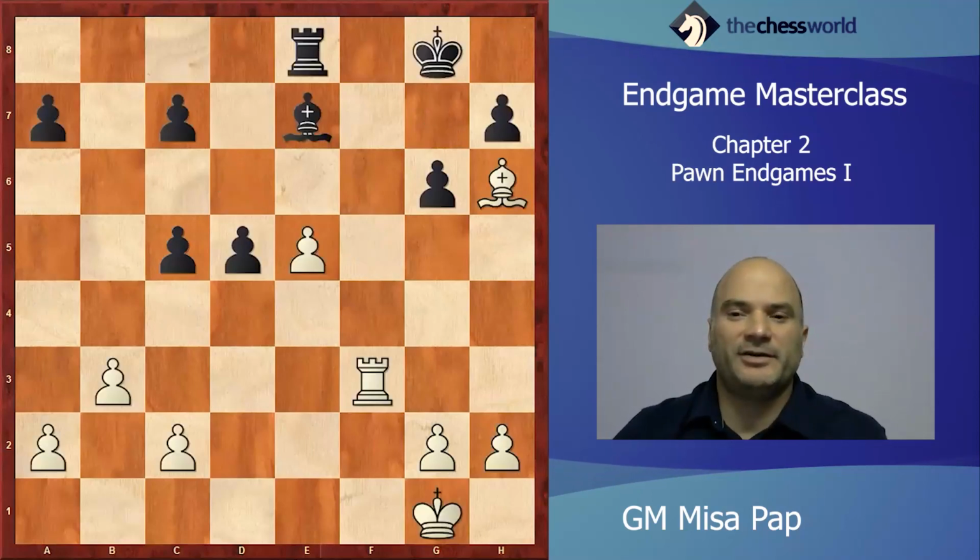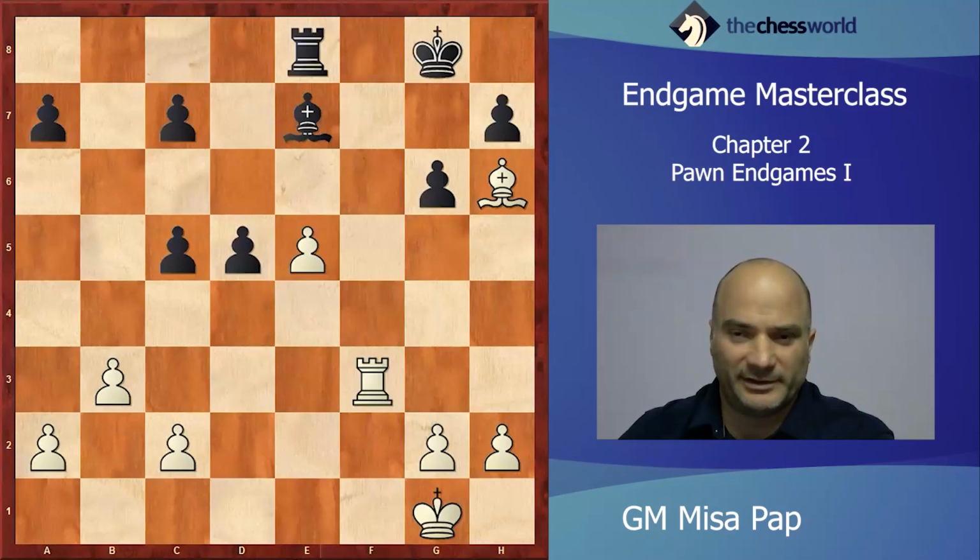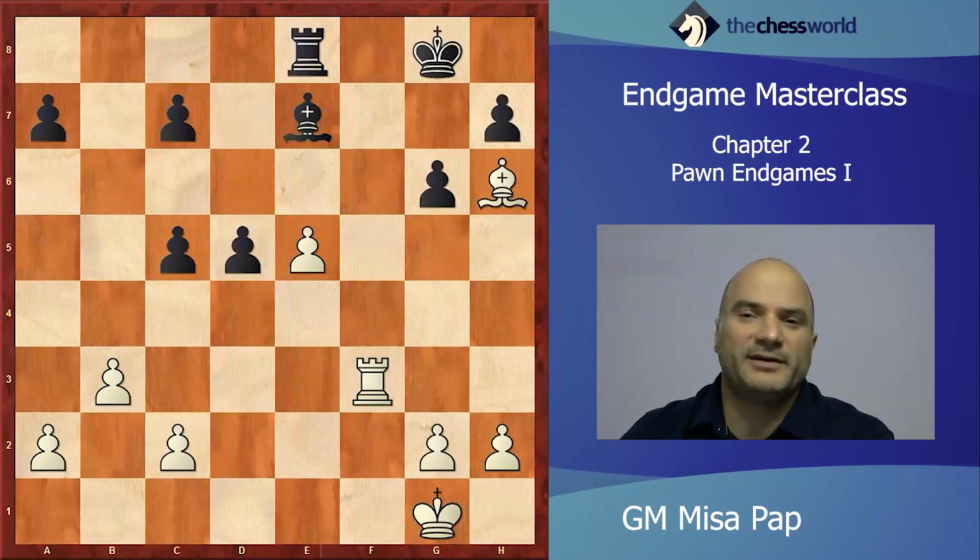Okay, so here is our next example, and here we have an interesting situation. This is also one of my old games from 2003, and my opponent was FIDE Master Sekil. I was white, and I think I was rated around 2400. So still not the Grandmaster, yes, but I was International Master.